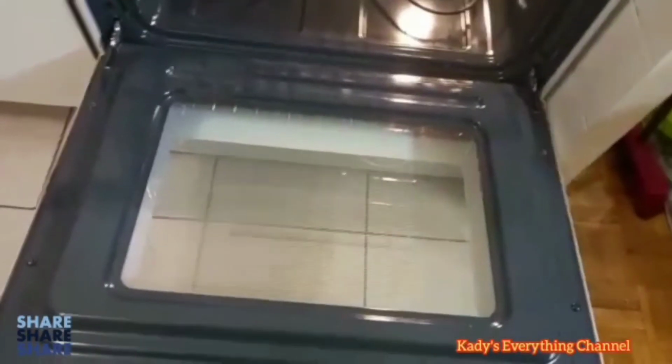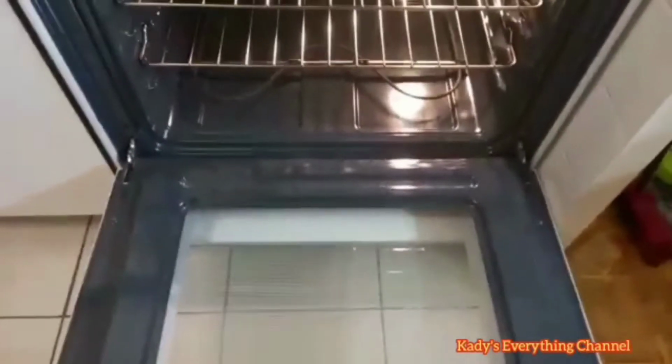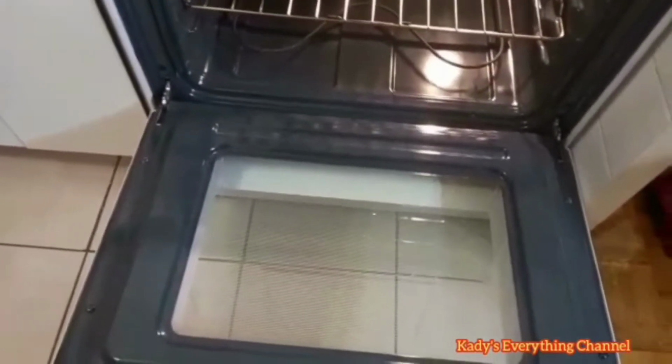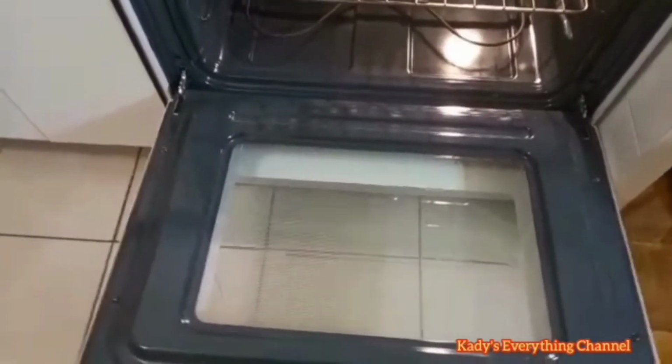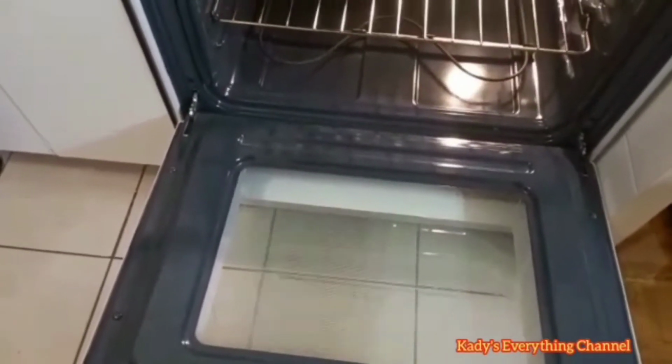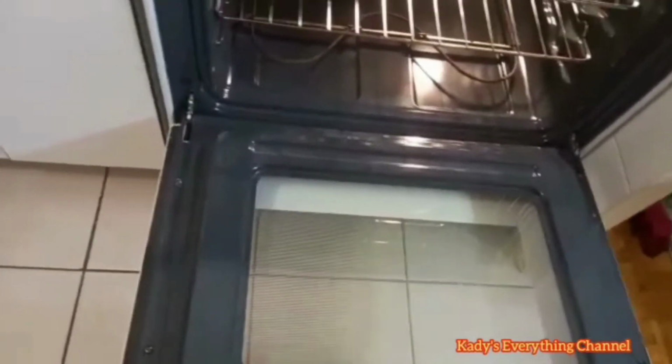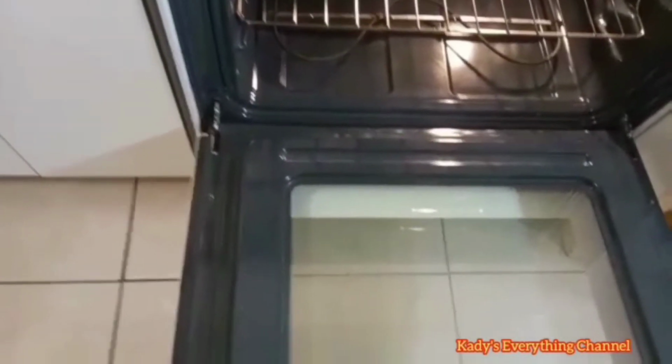When I showed you earlier, especially inside my oven here, it was a mess. Guys, this is the same stove. It is the same stove. The reason why I cannot video doing it, in part two, you will actually see that the stove things were in the sink and my kitchen was like in a disarray. But guys, when I'm cleaning, everything is gonna have to come out and stuff, right? As you can see, guys, look.